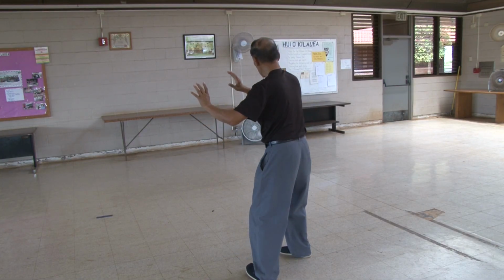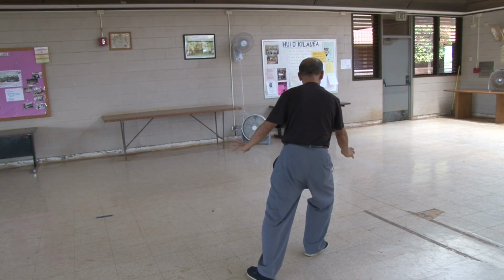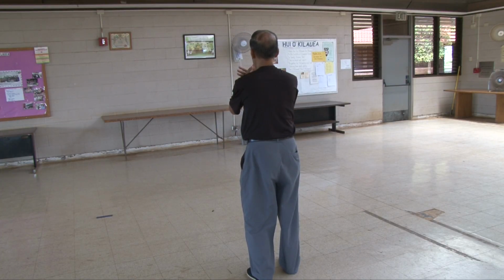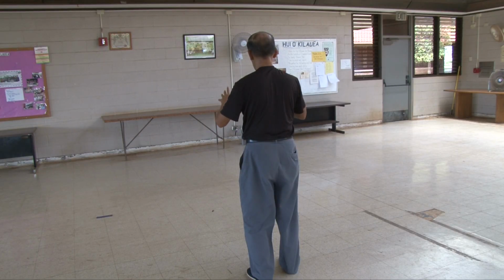Twist step left, twist step right, down on the right, twist step right in, close step cross hands, up, turn hands out, push forward, push out, and down.